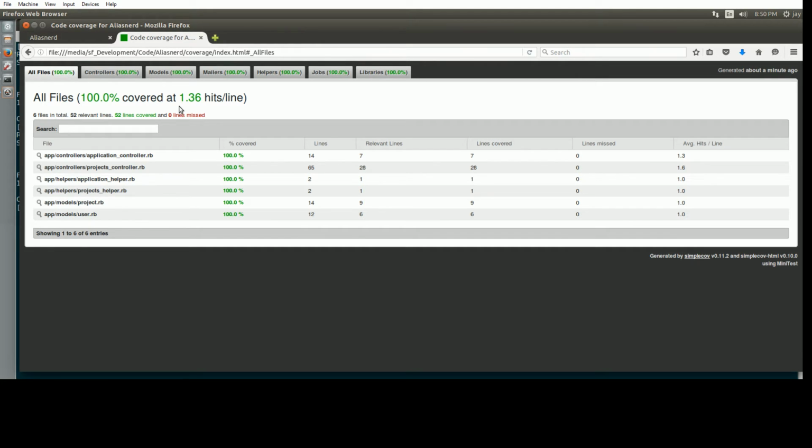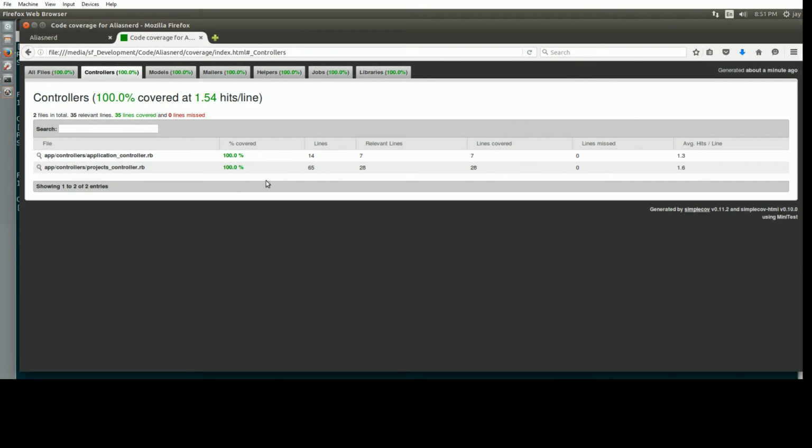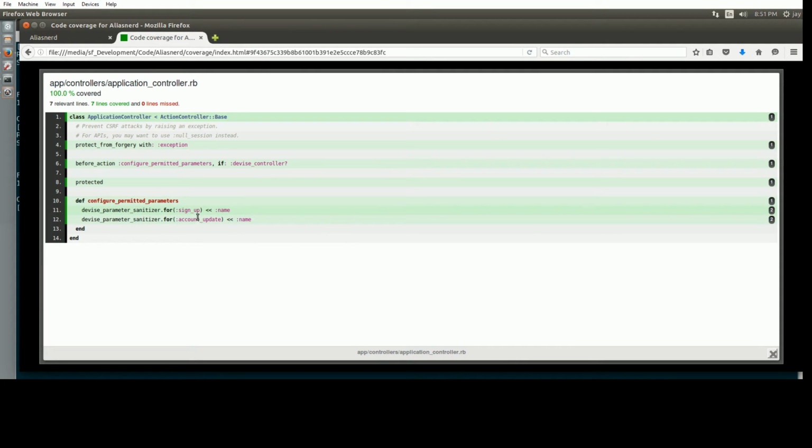So we don't have too many extra tests, because we were hitting 1.36 hits per line, which isn't too bad. Let me just see here. We are hitting some twice. Where does it say this? I guess you have to go right in. Yeah, these ones we're hitting twice.